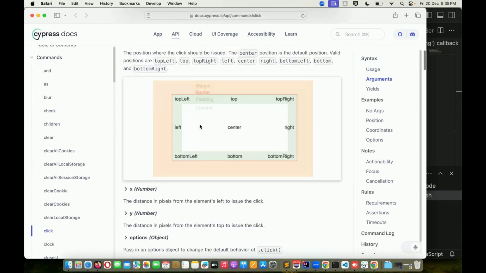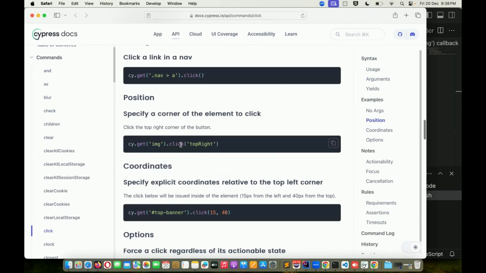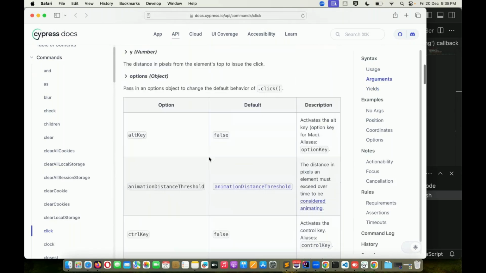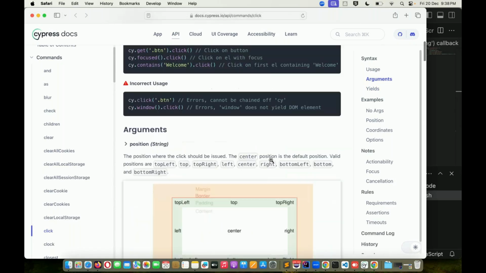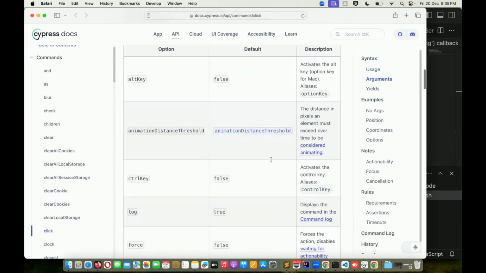If you have some positions, you will see something like click topRight. If positions are defined by your UI developer, it will try to identify the respective button at the top and actually click it, depending on whether the text is present there or not.